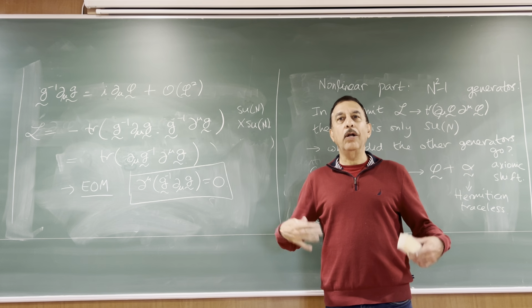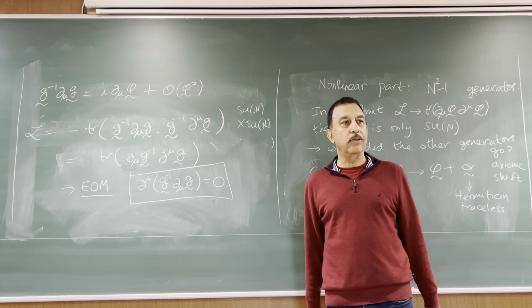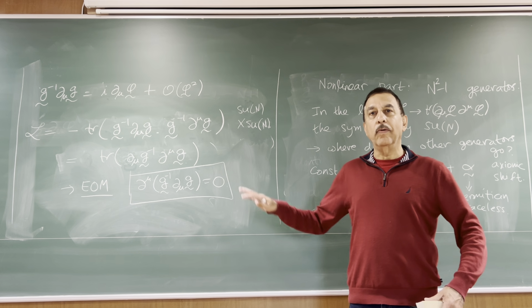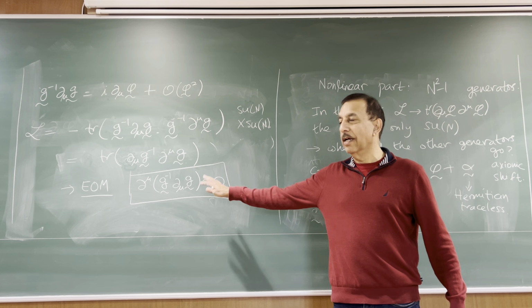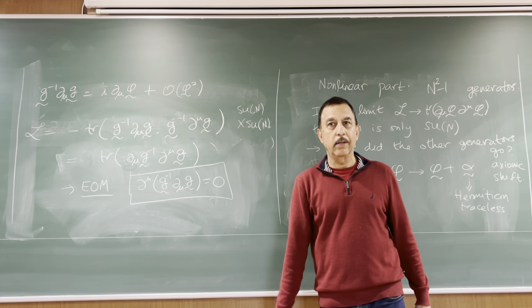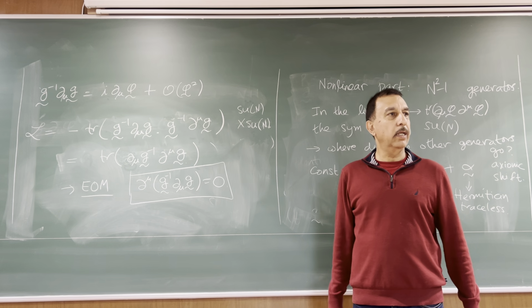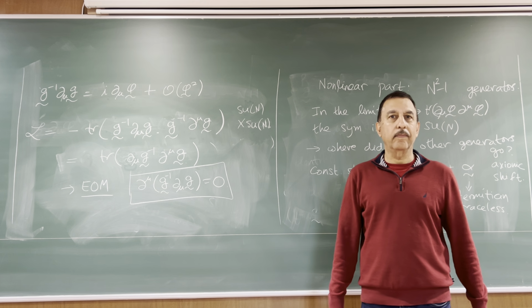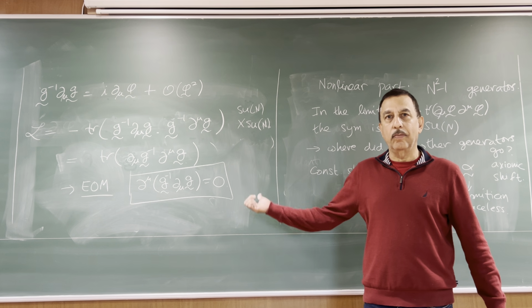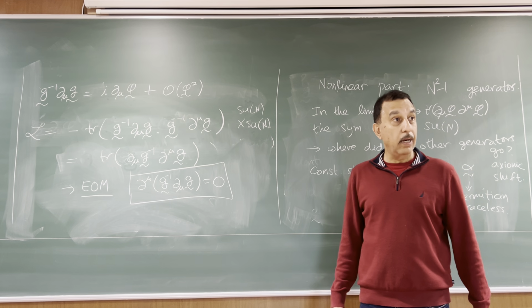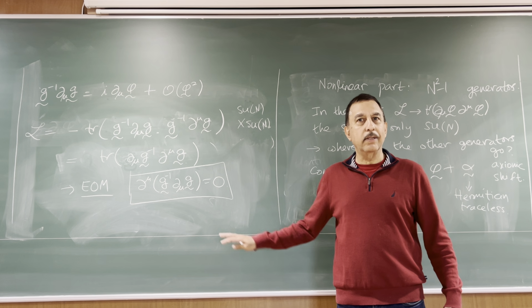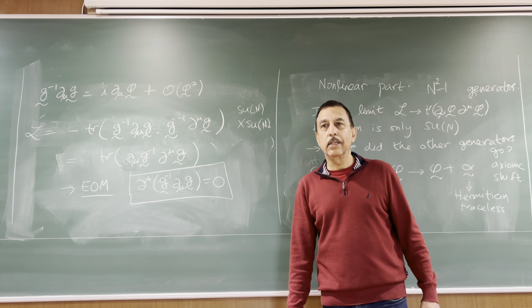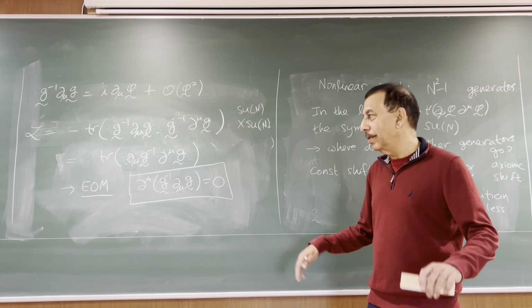So people wanted a theory that's invariant under SU(N) cross SU(N), but of which only SU(N) is linearly realized. Okay, and this turns out to be the solution to that question. You may read about principal chiral model. There are Wikipedia pages. Don't scoff at Wikipedia. At least on physics, it's usually not too bad. On world affairs, a little bit less.